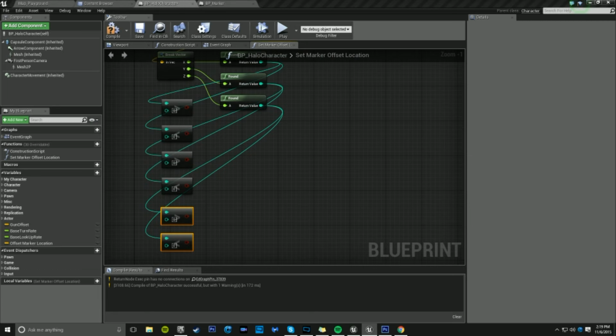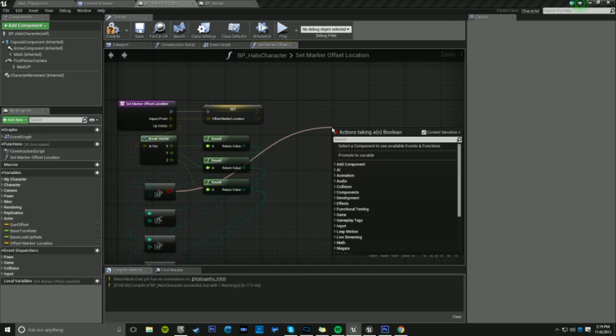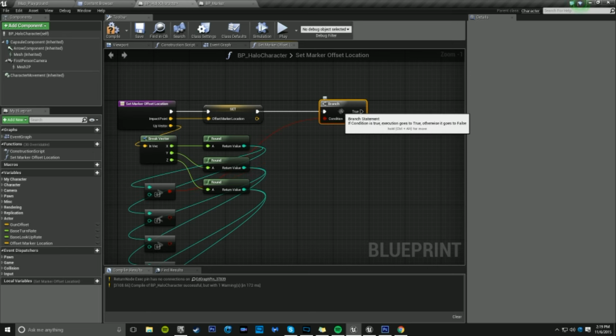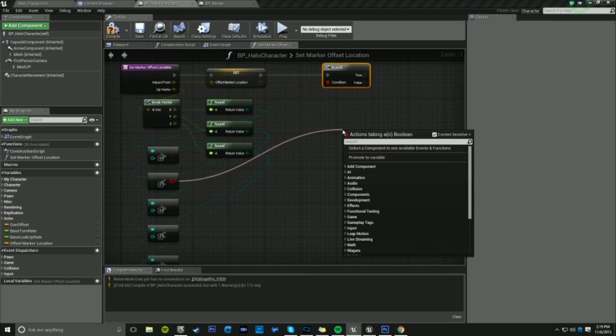But now what we can do is a bunch of branches. So from the first one, basically saying, hey, is the rounded x value of our up vector greater than 0? Let's branch out and find out. So we'll do a branch. Now if this is true, we want to set up some logic. If it's false, we want to check the next question. Is it less than 0 for the x? Do a branch and find out.